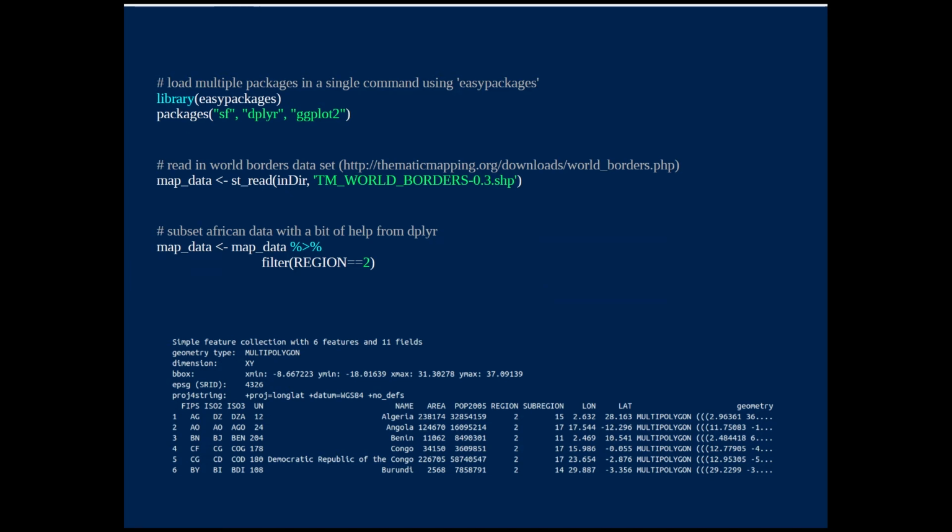And this is more or less what the data set looks like. So what's interesting here is that we have sub-region data. So this is what tells us North Africa or Southern Africa or East Africa and West Africa. We also have data for the country polygons and the center of the country.